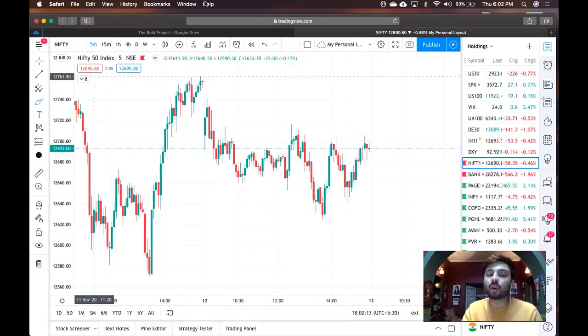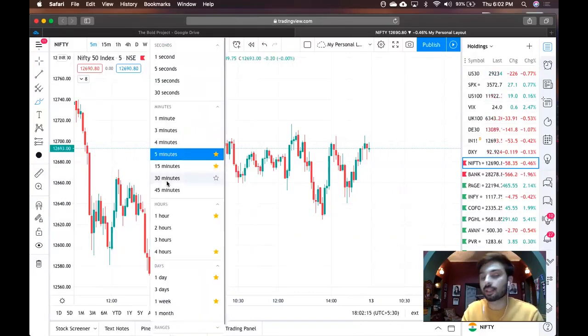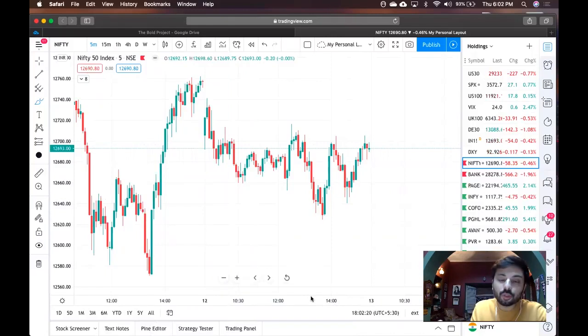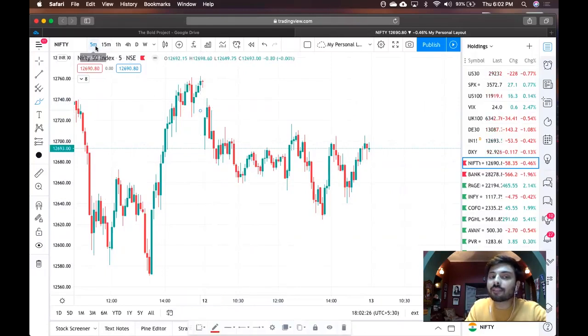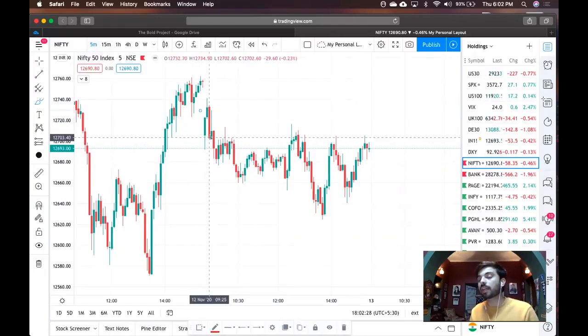A lot of people also like to go to a 30-minute time frame. So 30 minutes will become much smoother. Just to show you how everything is rolling, let me encircle it and show you the entire data. This is a 5-minute chart. You cannot use a 5-minute chart for long-term trading or weekly trading. This is only for intraday.